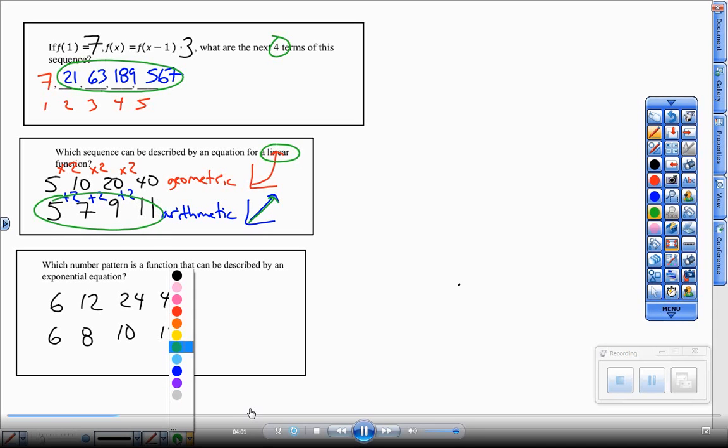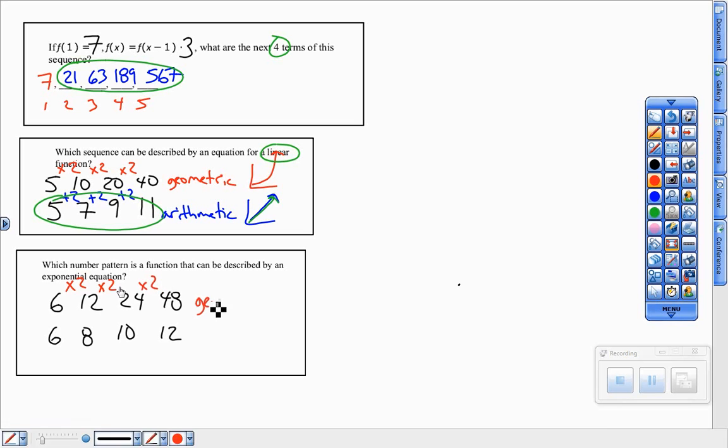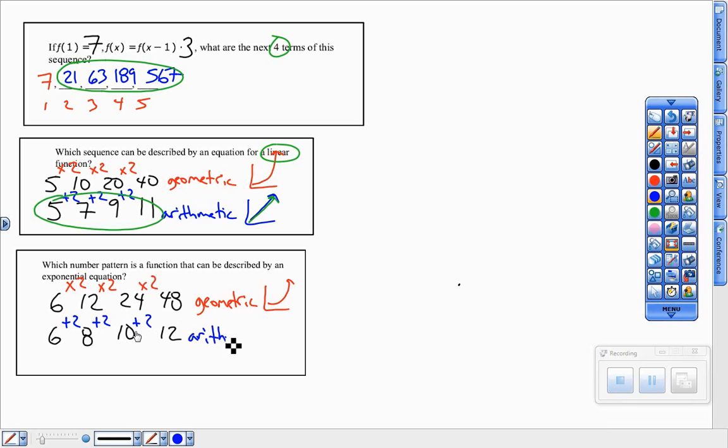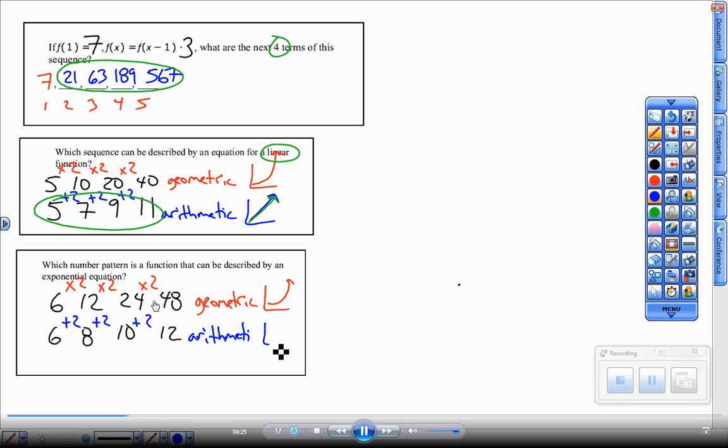Then of course the next set, this one's asking for exponential. Timesing these by 2 automatically shows me it's geometric, which means it has no constant rate of change. It's going to keep increasing at a fast rate. This bottom one is adding by 2, which is arithmetic. So that is linear. For this problem asking for exponential, I want to use that top set of numbers. That is the exponential set, the exponential sequence, the exponential pattern. Curve line. All right, next problem.